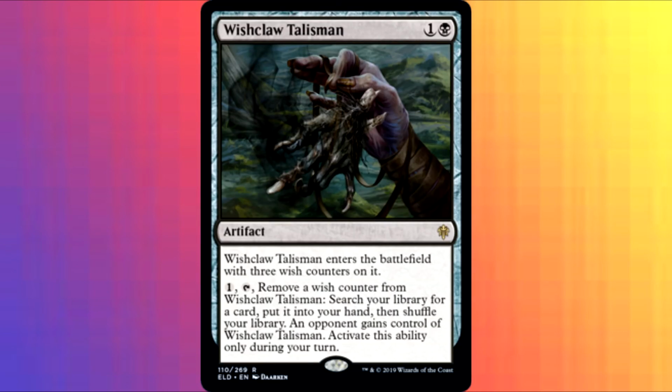Next, we have the Wishclaw Talisman. It's 1 and a black for an artifact. It says when it enters the battlefield, it has 3 wish counters. You can pay 1 and remove a wish counter from it to search your library for a card, put it into your hand. Then shuffle your library. An opponent gains control of Wishclaw Talisman. Activate this ability only during your turn.